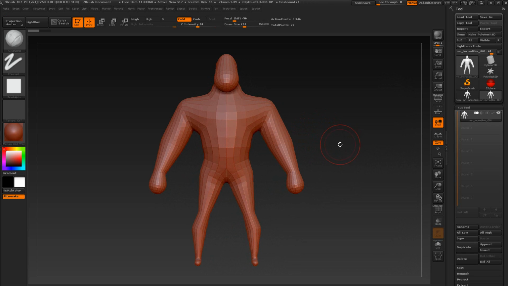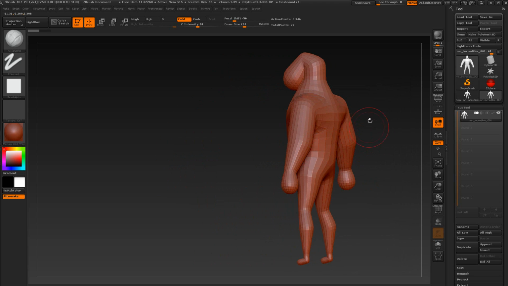You'd never start from the fine details because you want to be sure that you have the overall proportions right first before diving into the details.